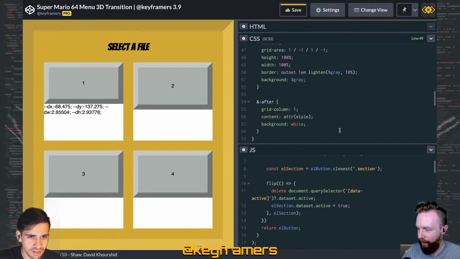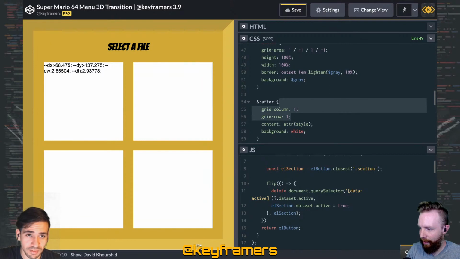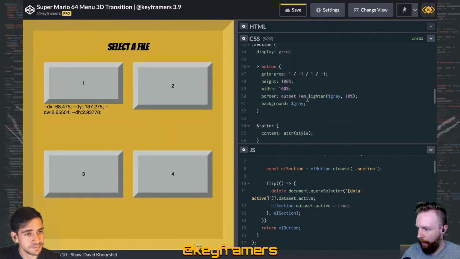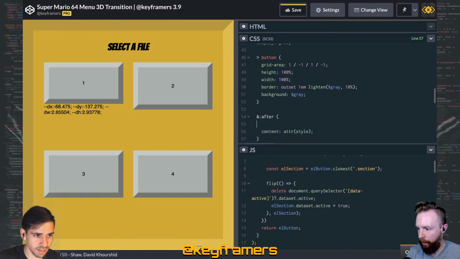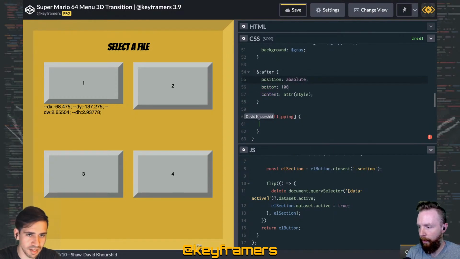Honestly, the best way to get used to this is to just do a few of these, which we have done. So yeah, I'll go ahead and add those. We have data flipping on each of the sections, and so I'll just put that down here. Data flipping, and like you probably see, we have dx, dy, dw, and dh.